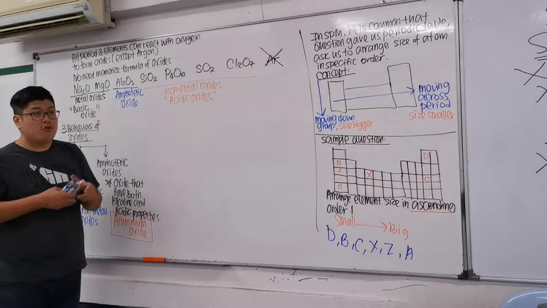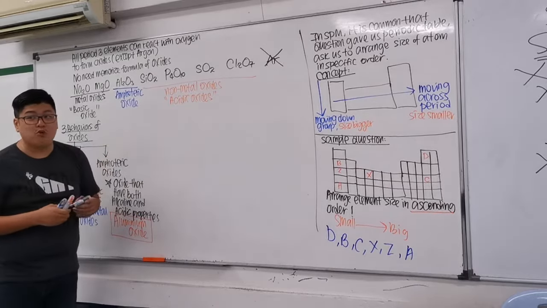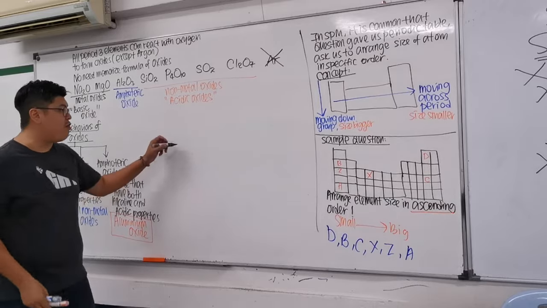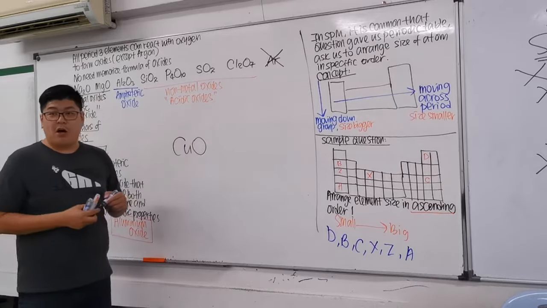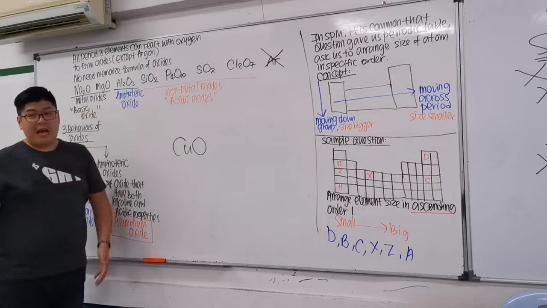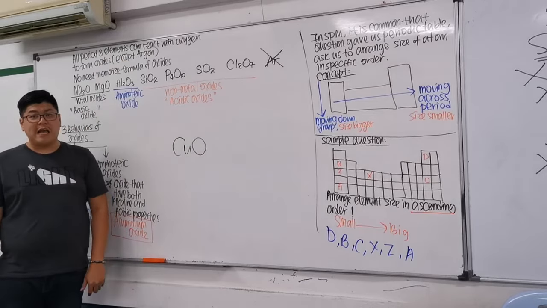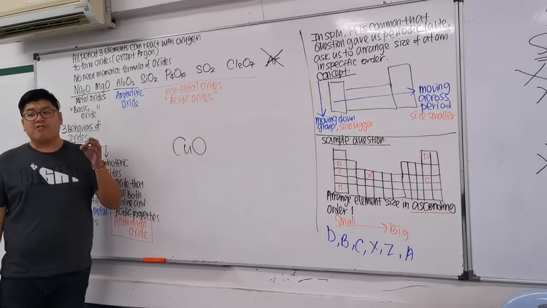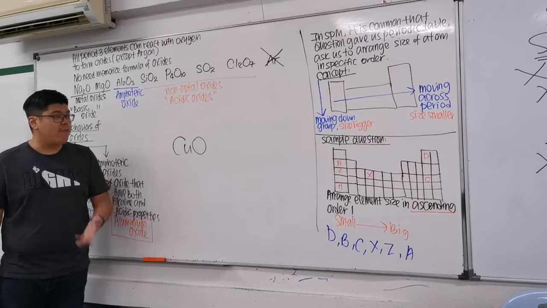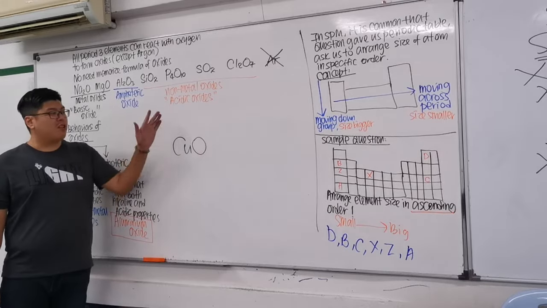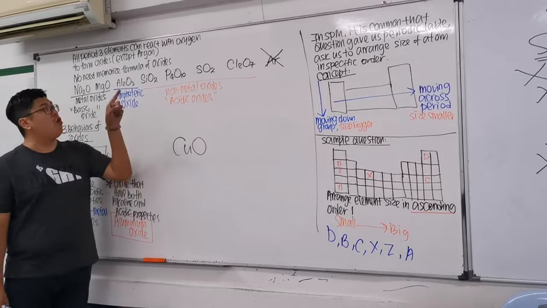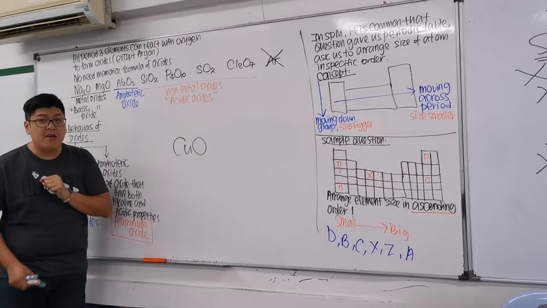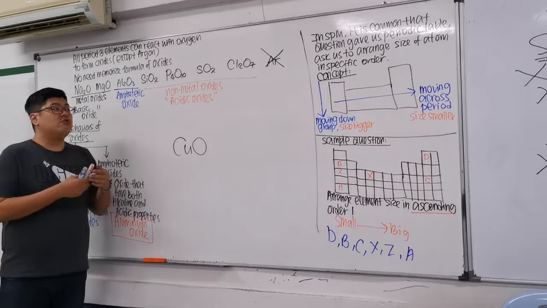That's it. So you use this concept, it works. For example, today I give you a random one. I say copper oxide. It's not here. Make a wild guess. Copper oxide. You think it's basic, amphoteric, or acidic? Basic, because copper is a metal. Metal oxide is basic, although not in your list. Understand? Alright? That's how you do your judgment.